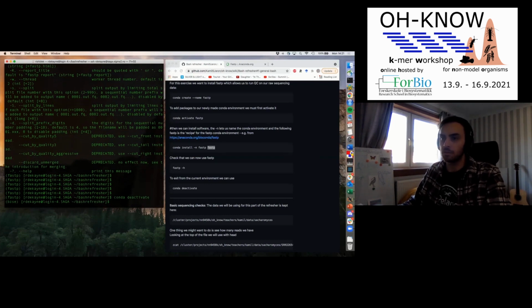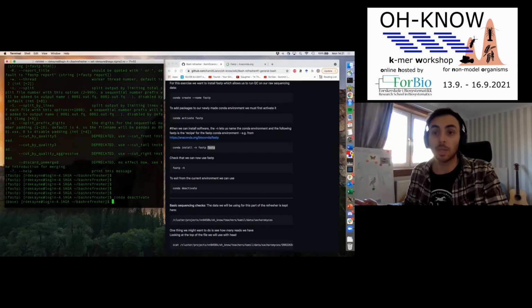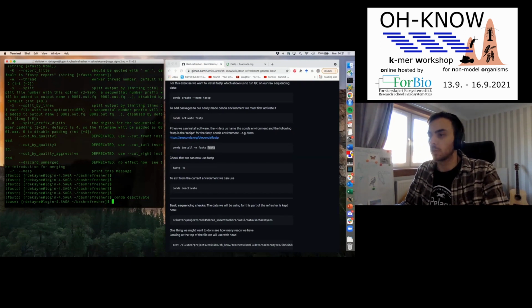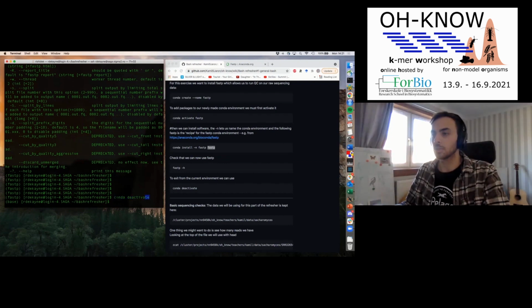One thing to be aware of is I don't think it's very good practice to keep activating Conda environments from within other Conda environments. So if, for example, I wanted to use fastp and something like BWA, which somebody mentioned earlier, and I'm going to want to use those in the same session, instead of making a Conda environment for one and then the other, I can actually load both BWA and fastp within the fastp environment.